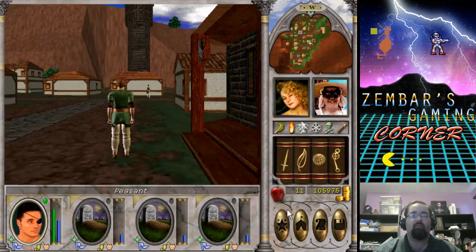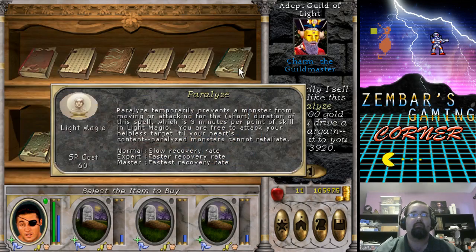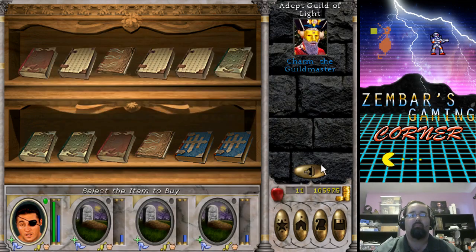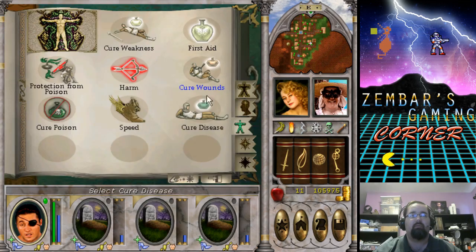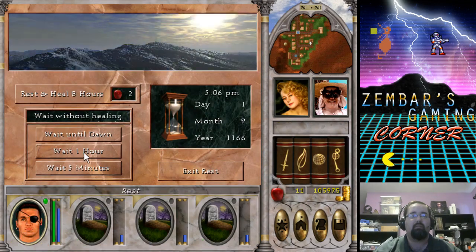Alright. So let me look at the Light Guild, the magic of good. Let's make sure there's nothing I was needing. I'm pretty sure there wasn't. Yeah, I got everything I pretty much would want. So now, wait till 10 o'clock tonight.